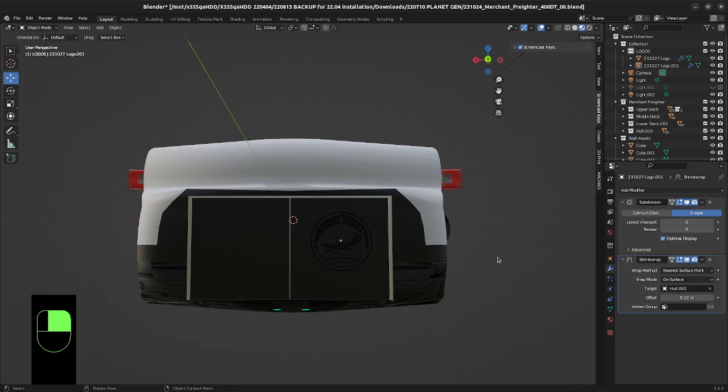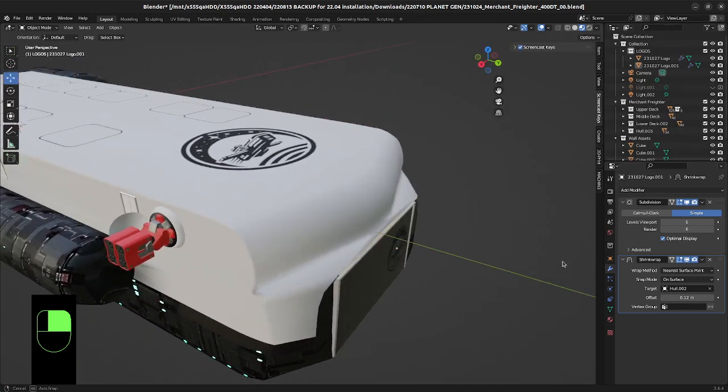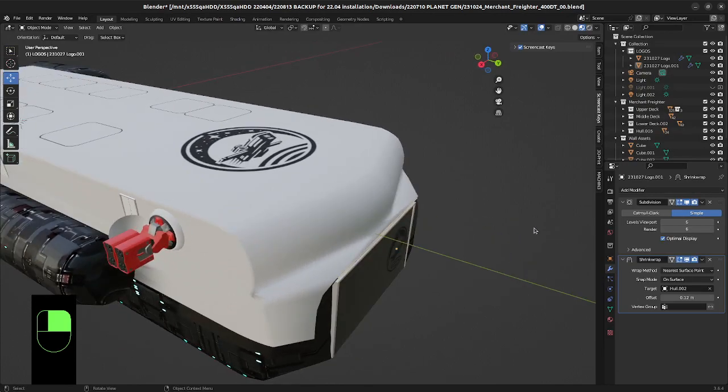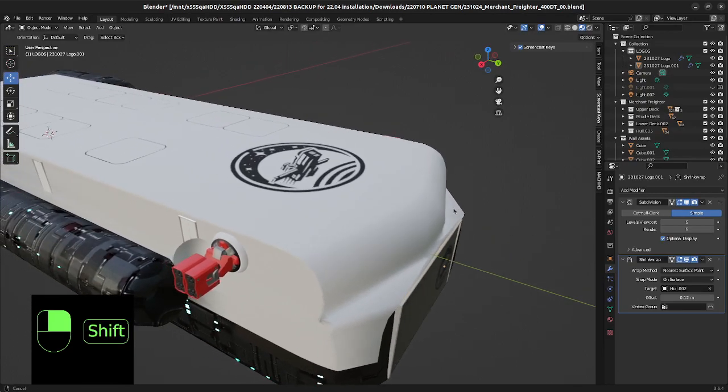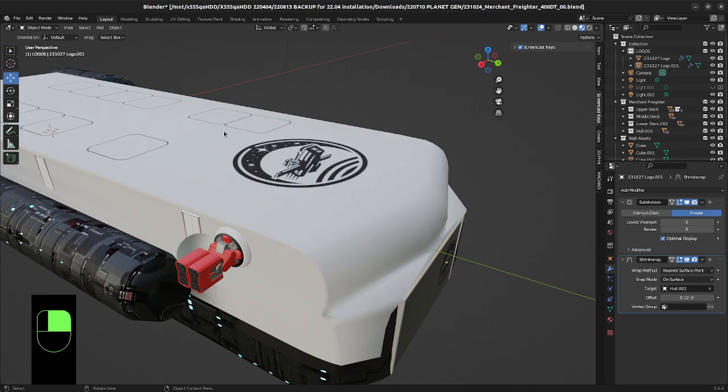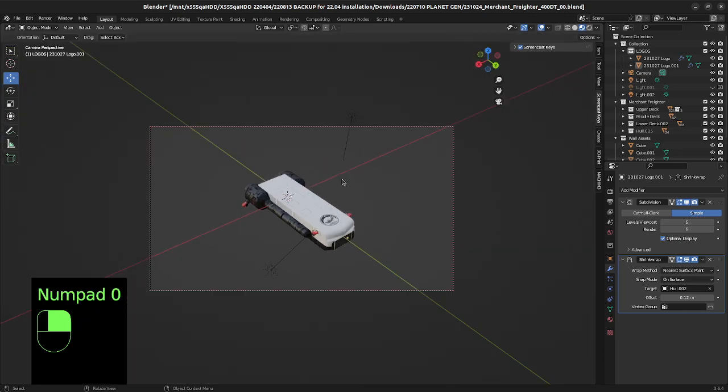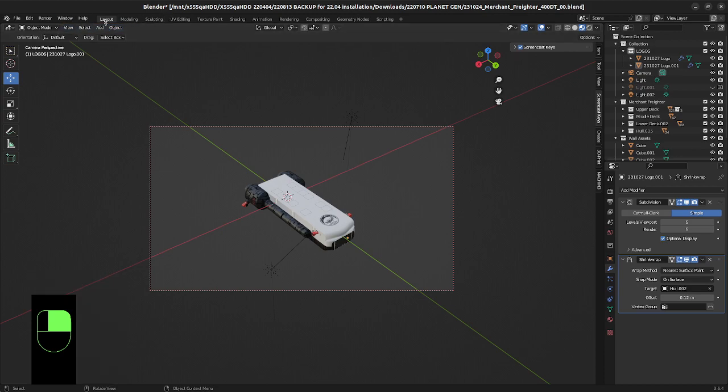Okay, now that we've created a logo, let's go back to the camera view. Camera view is 0, as demonstrated, and I don't know if I demonstrated it. I can't keep track anymore.